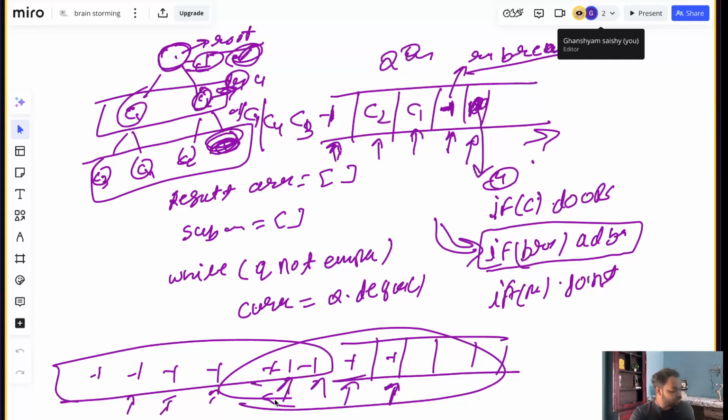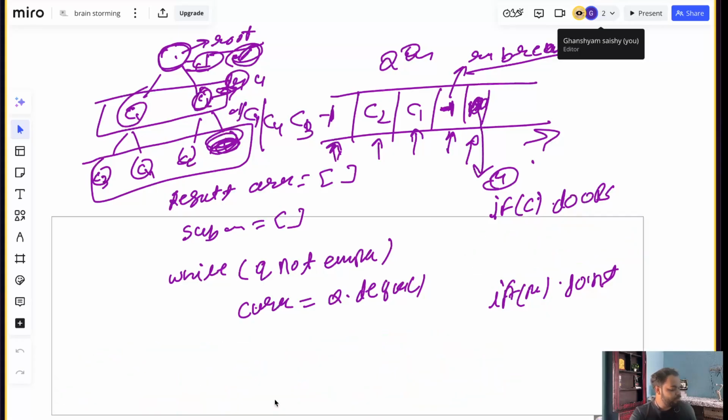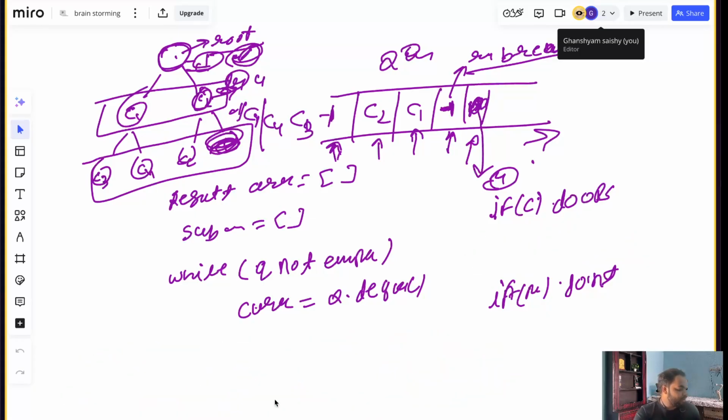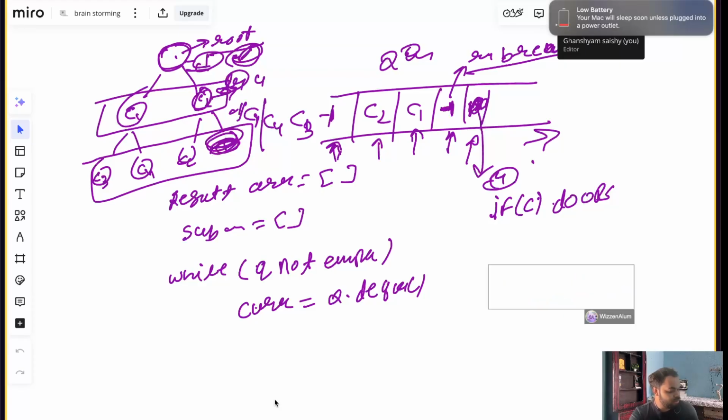So instead of doing that, I won't do this step. So I will check if there is null, then don't do anything.